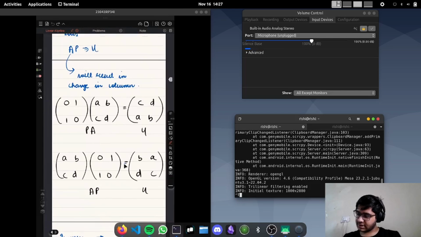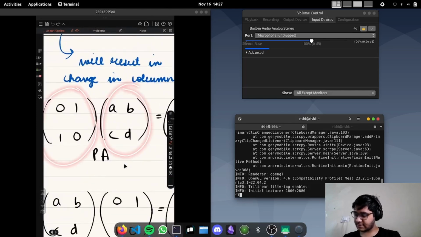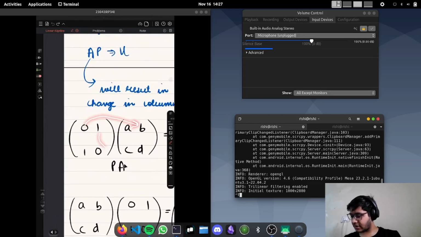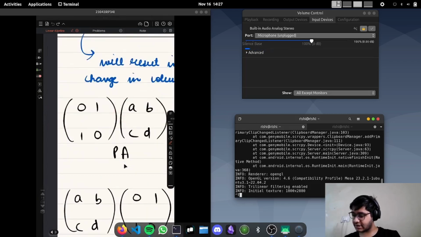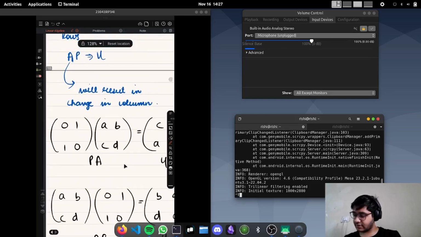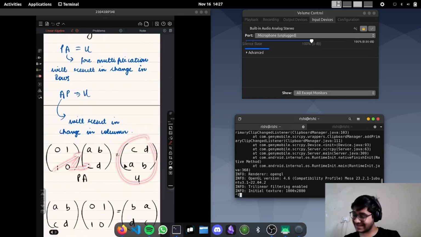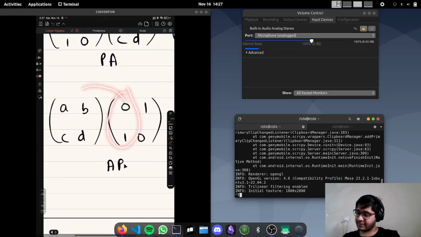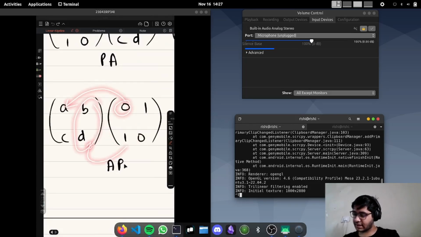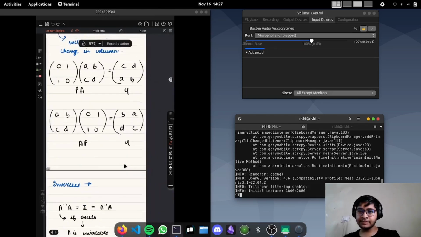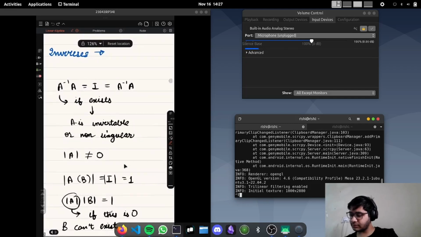Okay, done. So see, this is a matrix, this is post-multiplication, and this is pre-multiplication, so this will work with rows first. So we need 0 of this row and 1 of this row at this position. So we have C D. If we do the same here, we have 0 of this row and 1 of this row, which essentially exchanges the rows. If we do the same for this, we have 0 of this column and 1 of this column, and 1 of this column and 0 of this column, which essentially exchanges the matrix column-wise. Basically, it exchanges the columns.